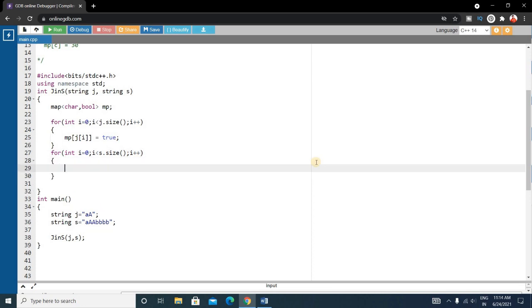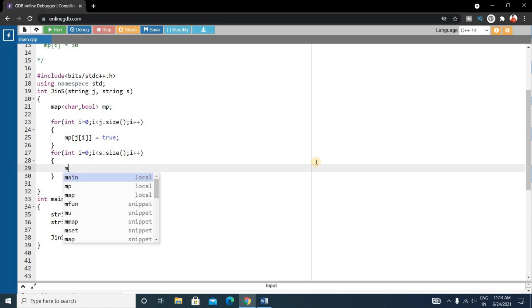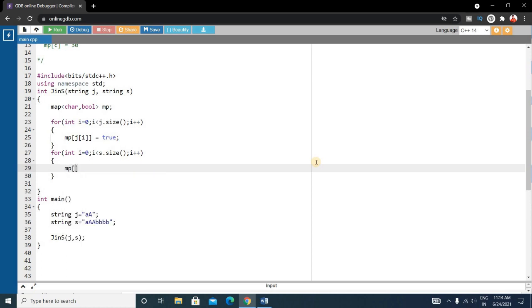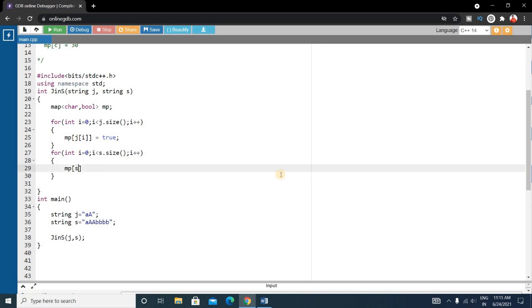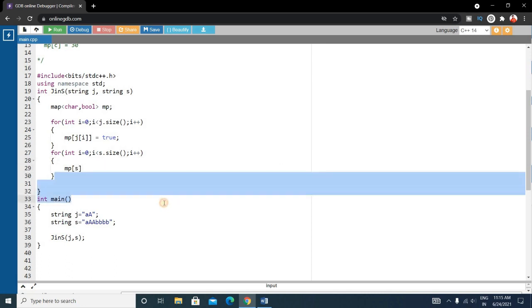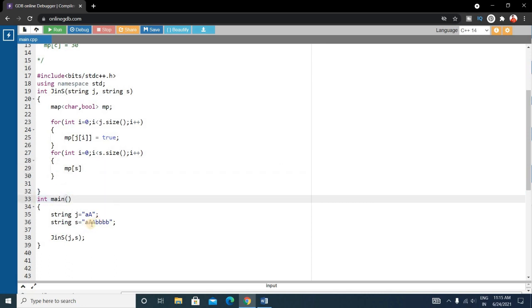Inside this for loop we'll check MP of s, that is, we are going to check each character of this string s. So for that we will write s of I.